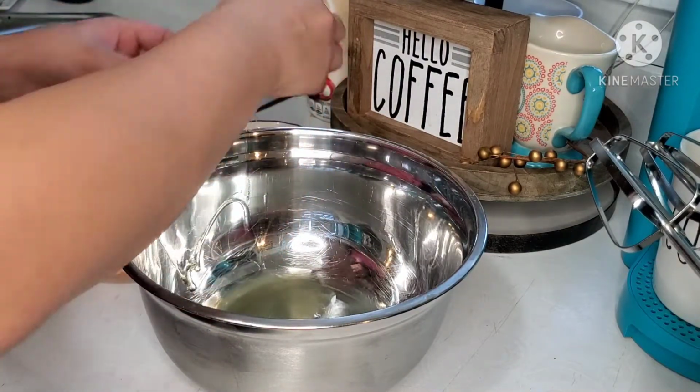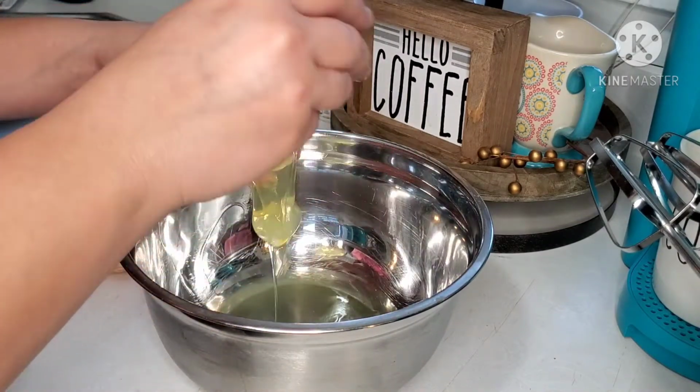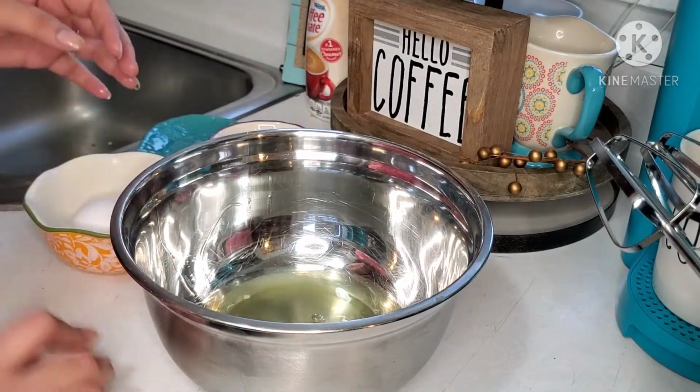So next you just want to separate your egg whites from your egg yolks. And you don't want to save your egg yolks because you're going to be putting some of that in here once our egg whites are nice and whipped.